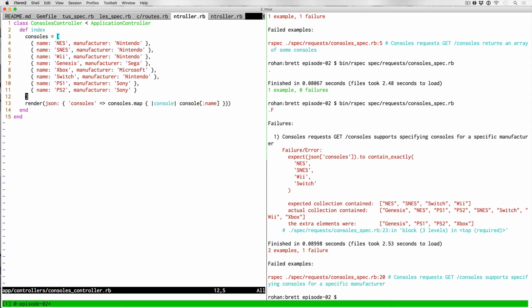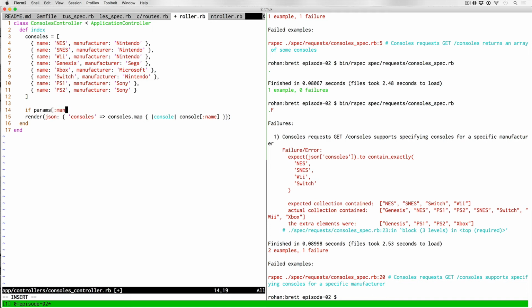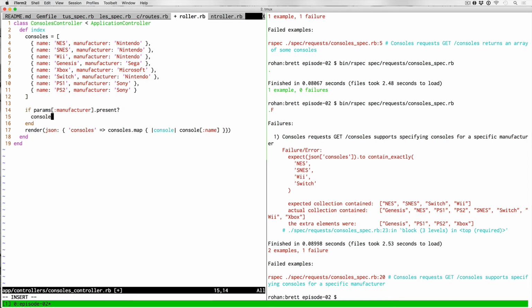Now, what we're going to do is something like if params manufacturer present. So if it's specified, we'll make consoles equal to consoles dot select.